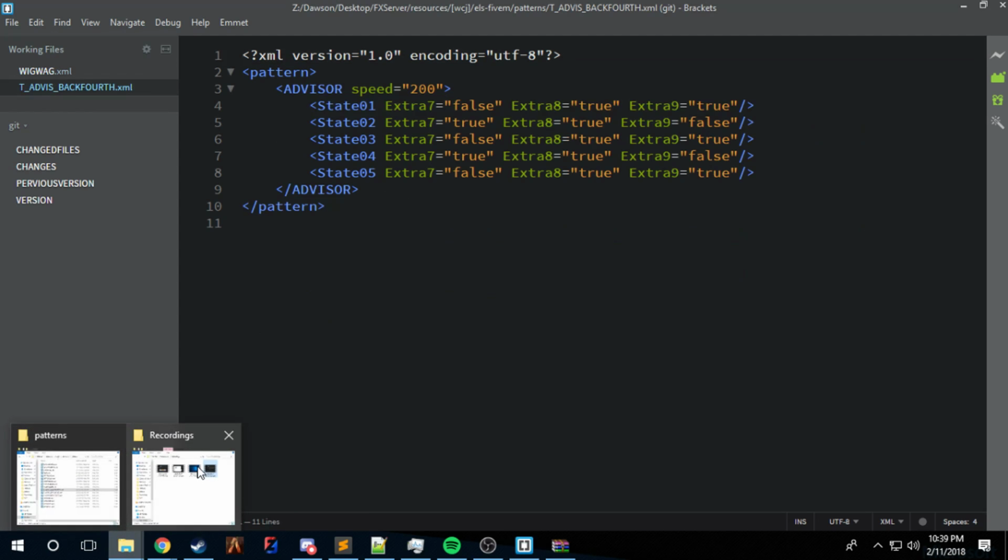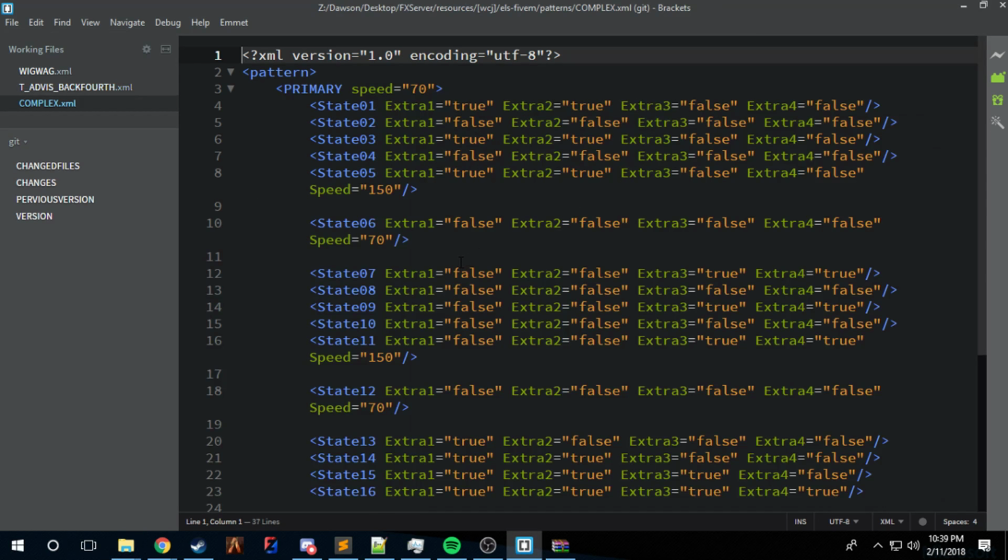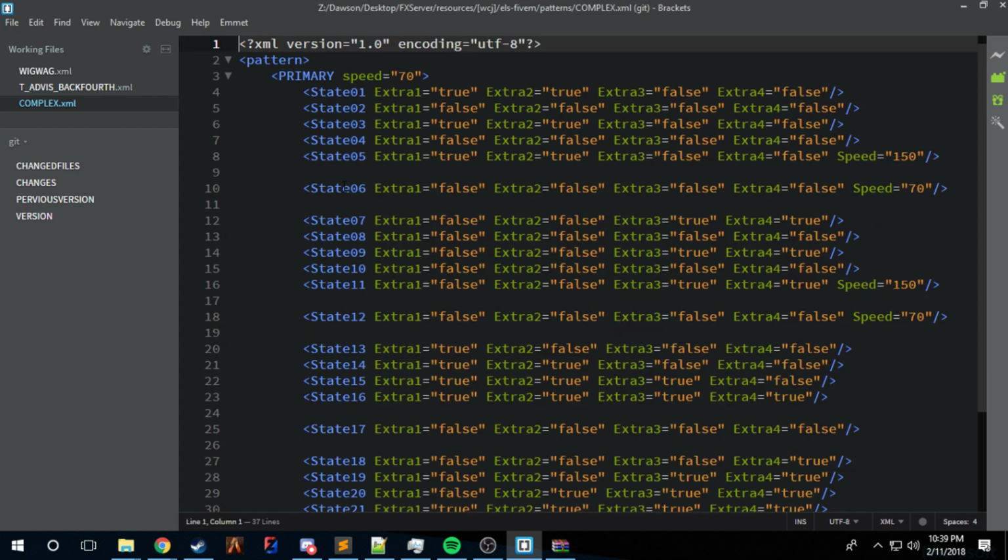And then one more thing, I believe it would be this one. So in complex, this is all on the same line. There is a speed variable. So speed is just like the speed up above.